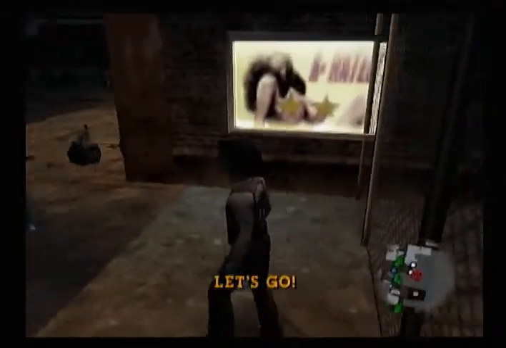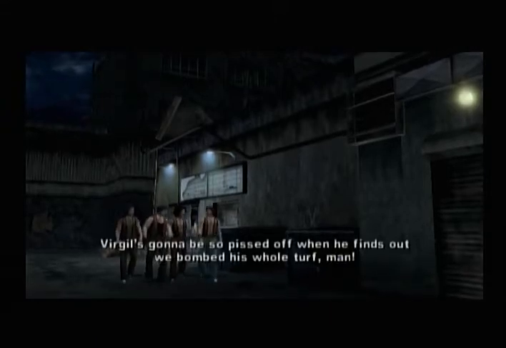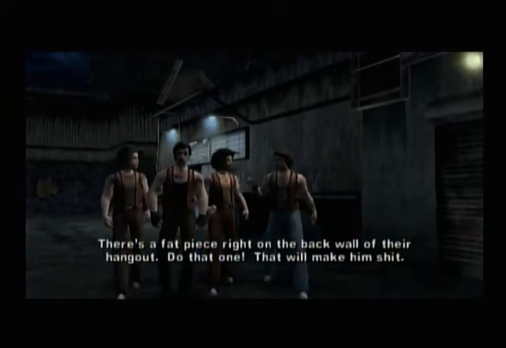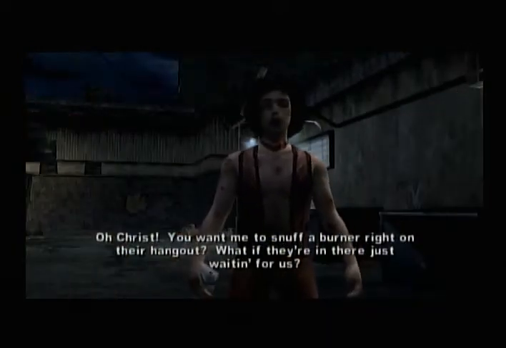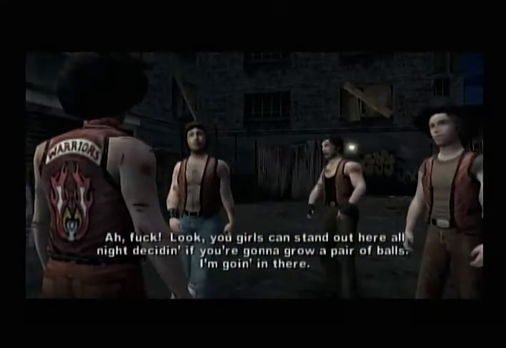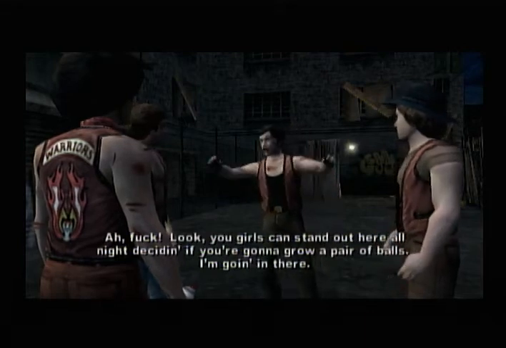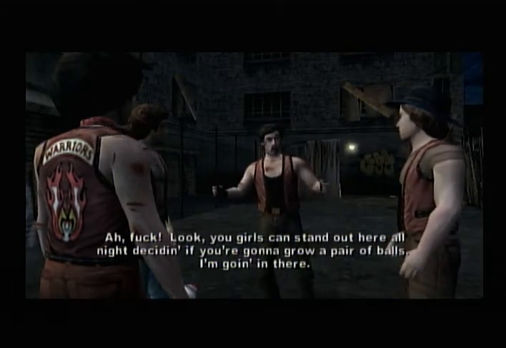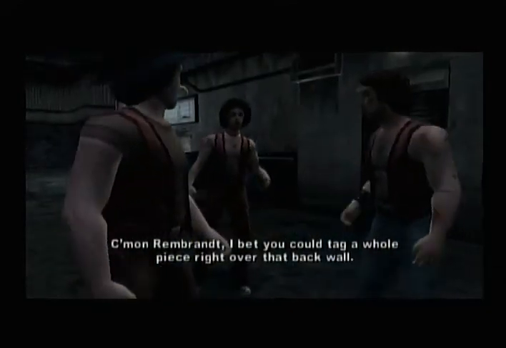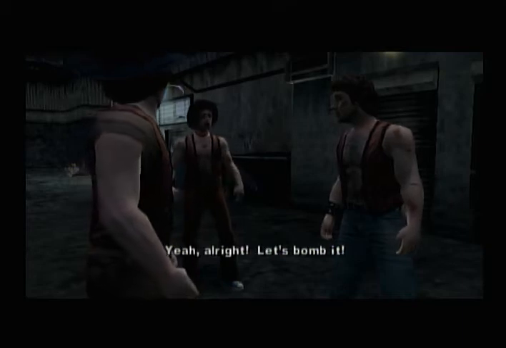Come on, let's move! Alright, let's get moving then! Virgil's gonna be so pissed off when he finds out we bombed his whole turf, man. There's a fat piece right on the back wall of their hangout. Do that one. That'll make him shit. Oh, Christ. You want me to snuff a burner right on their hangout? What if they're in there just waiting for us? Ah, fuck. Look, you girls can stand out here all night deciding if you're gonna grow a pair of balls. I'm going in there. Come on, Rembrandt. I bet you could tag a whole piece right over that back wall. Yeah. All right. Let's bomb it.